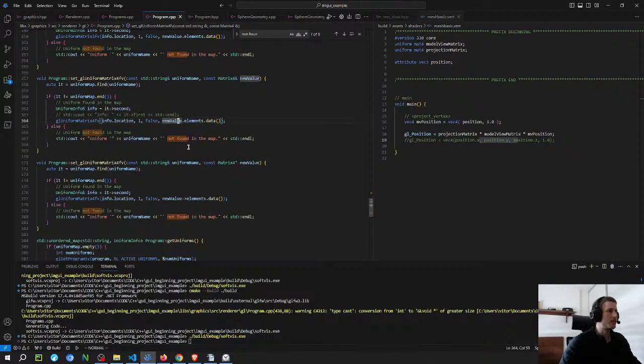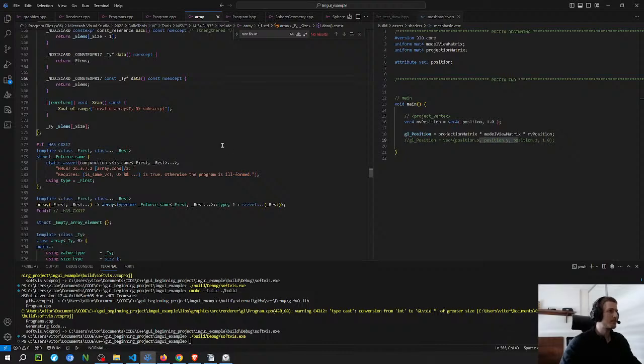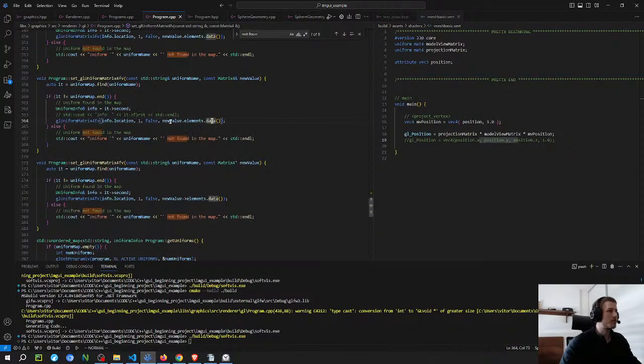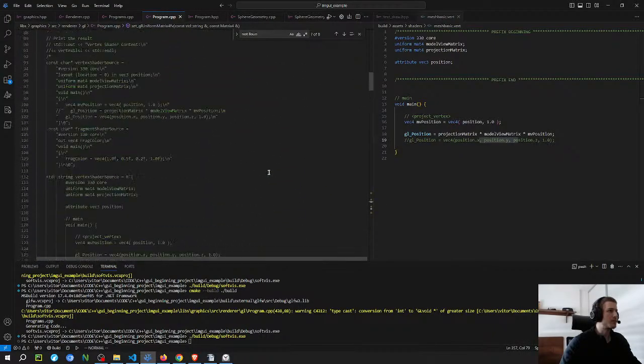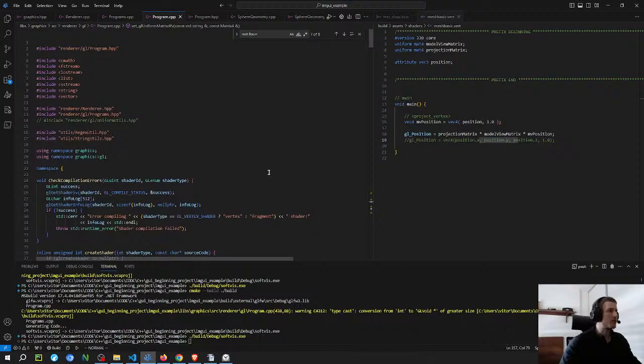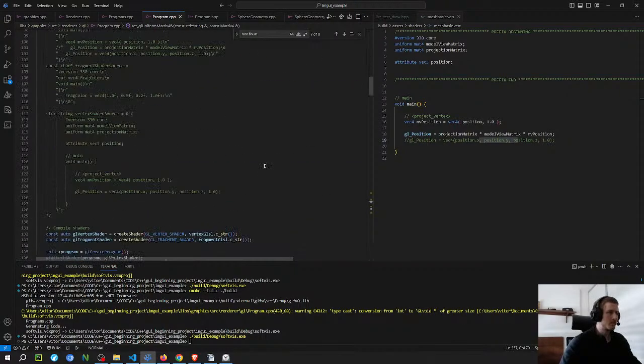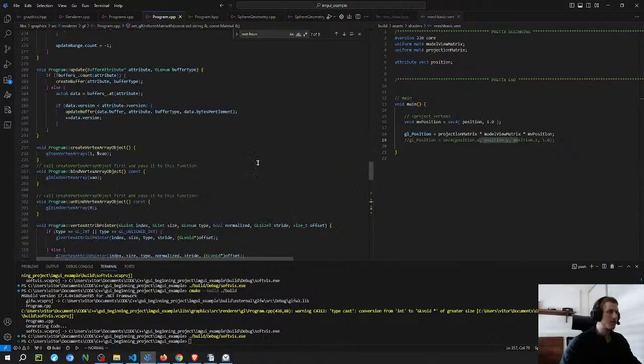So let me think. It could be this here. Oh, that's the problem. Is it because I'm assuming this is a matrix from another library? Maybe, hopefully that's it.